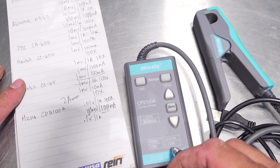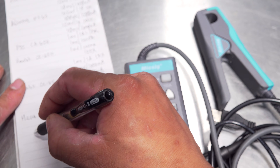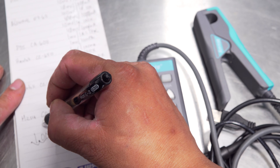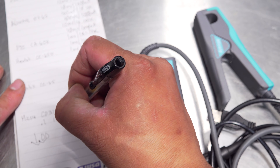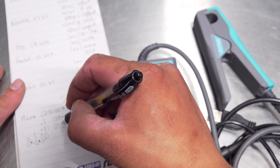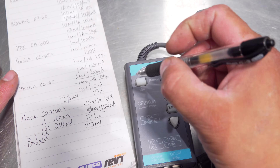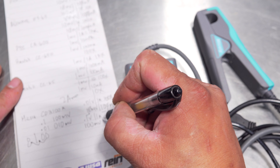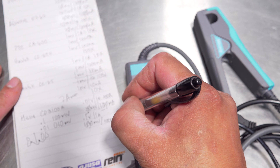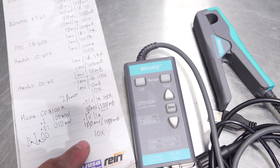And finally, our 10 amp option: the spec shows 1 volt, which means 0.1 volts, which equals 100 millivolts for 1,000 milliamps. Two zeros on this side to get it down to 1 millivolt, two zeros on the other side to get it down to 10 milliamps. It is a 10X compensation option on your scope. That covers all of the amp clamps I have currently in my possession.